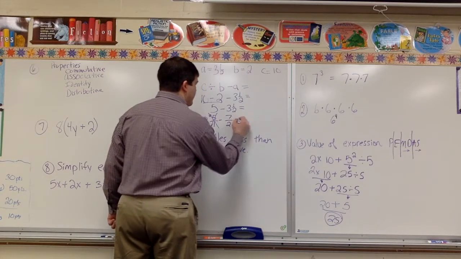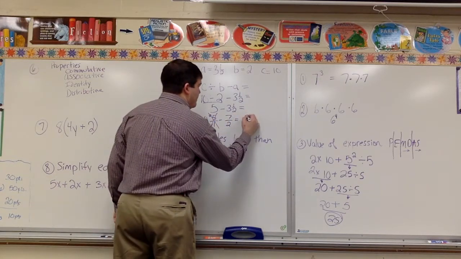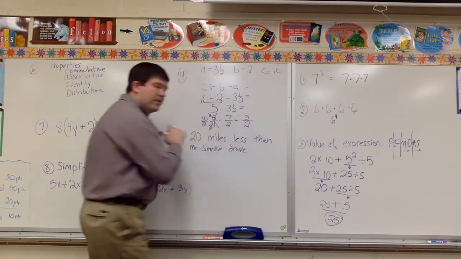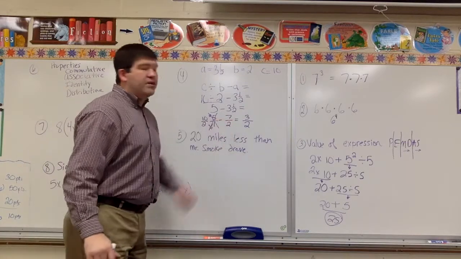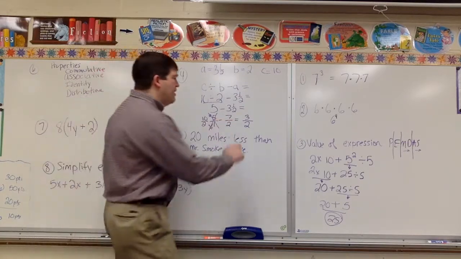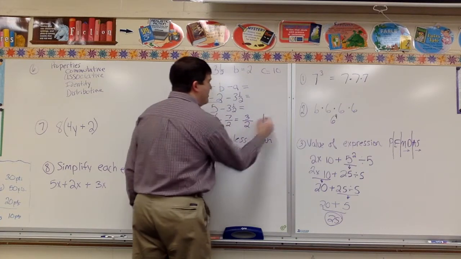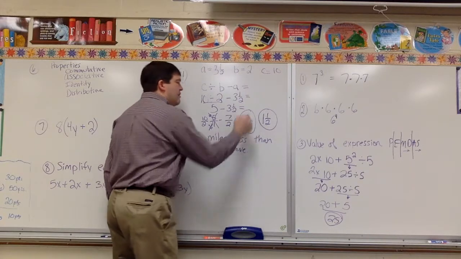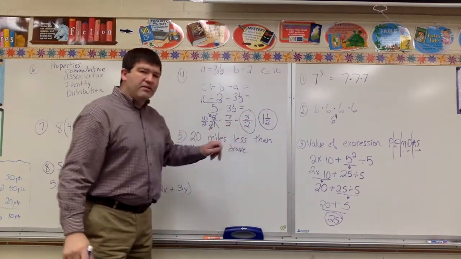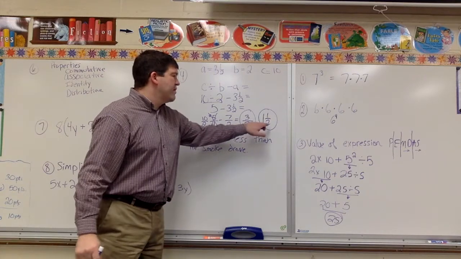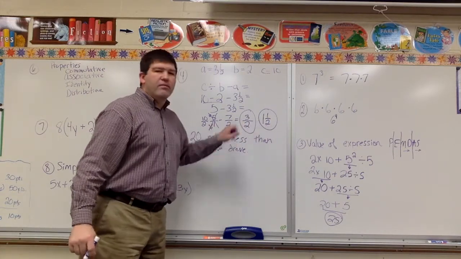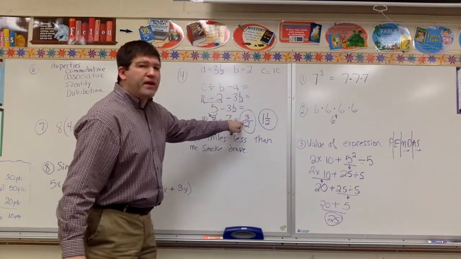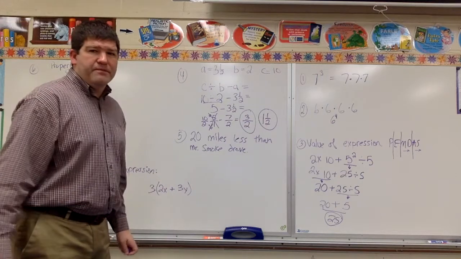10 minus 7 is 3, and the denominator 2 I bring across, so it's 3 over 2. I see that's an improper fraction. I know 2 can go into 3 one time, which leaves me a remainder of 1, so it's 1 and 1 half. These are going to be multiple choice, so it might say it this way, or it might say it that way, but you need to know both. Once you've done this, here's the improper fraction, here's the mixed number.